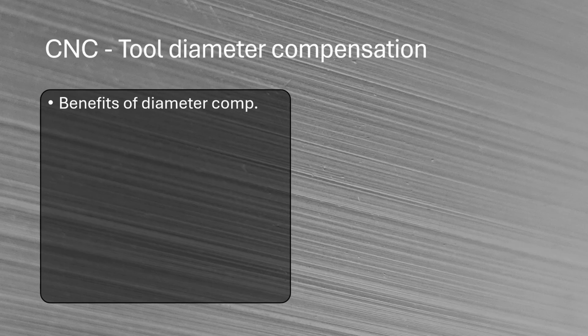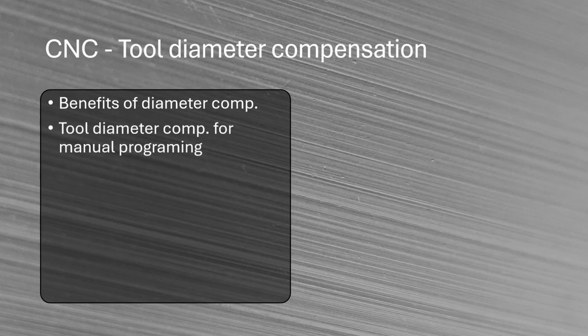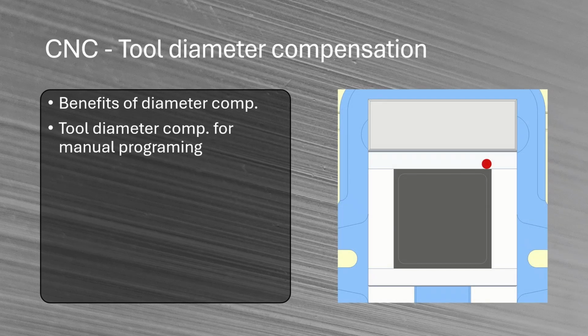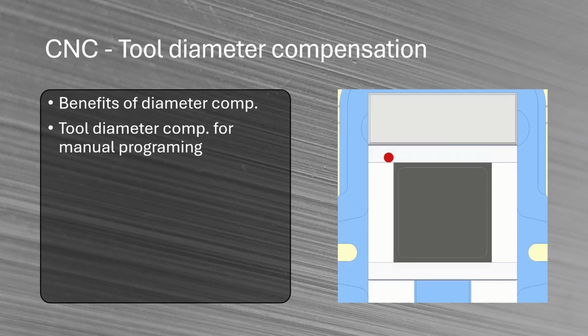But there are lots of benefits of diameter compensation. First of all, when we're manually programming, it's very beneficial, because let's say in this example here, we have this tool. If we didn't have diameter compensation, as I said, we would always need to offset. Let's say this is 10, we would always need to offset by 5. Whereas if we used diameter compensation, we could just write essentially 0, 5 here, because 0 would be right on edge, right? It would be a cut of 0 millimeters. Yeah, this would be 0, 0, right?